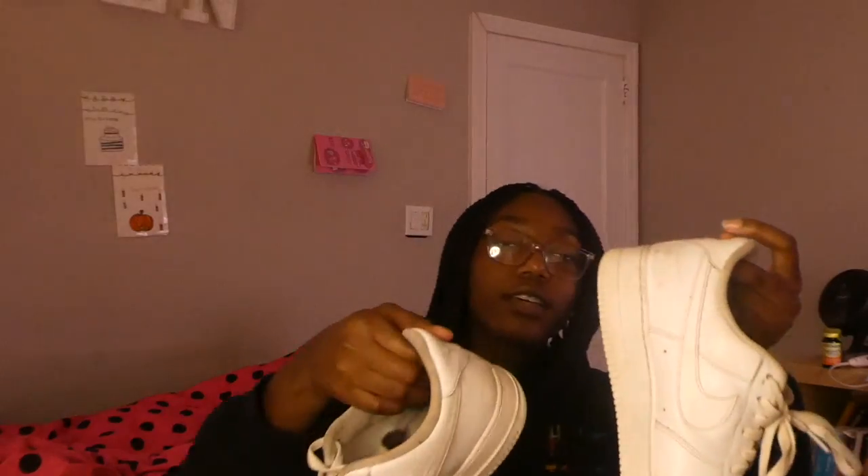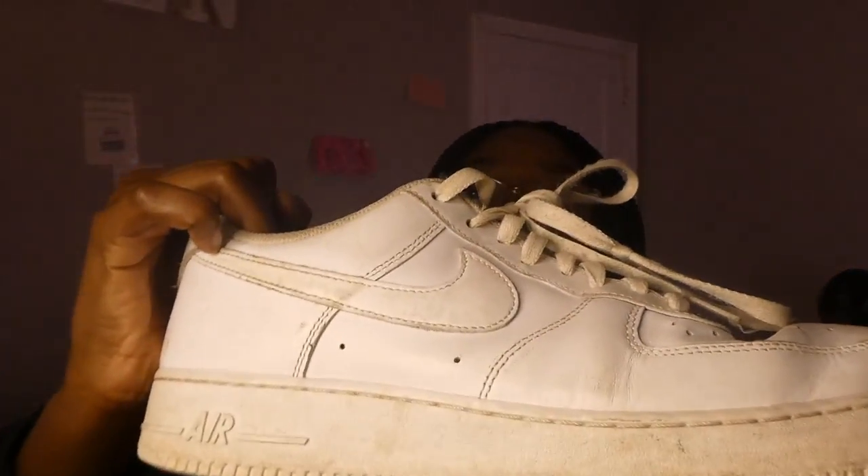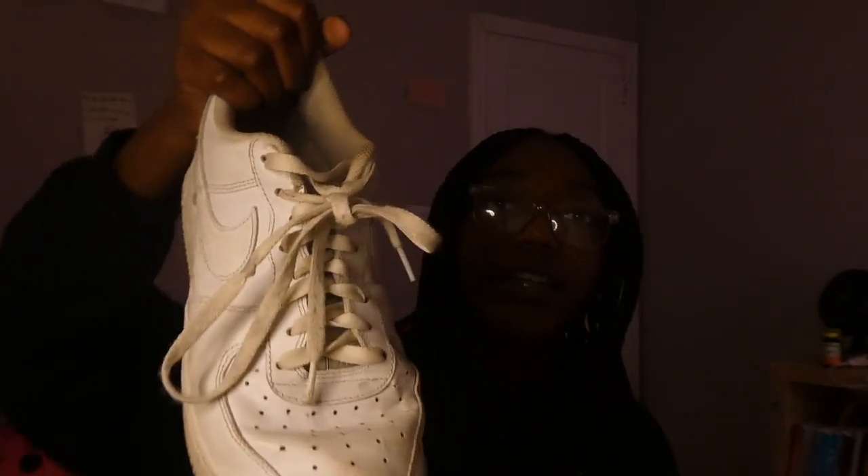I'm sitting on an exercise ball right now, so sorry if you guys hear that sound. Next pair of shoes — these are my dirty Air Force Ones. They're creased and dirty. These are more like play shoes; if I'm washing a car or just running outside, I'd wear these. They're worn out. We don't talk about them — they don't come to family dinners.